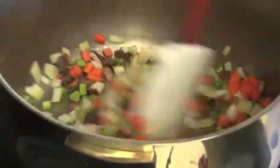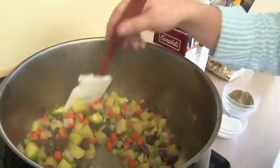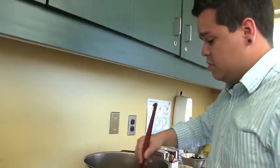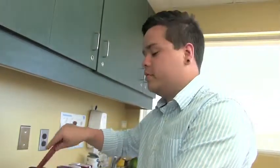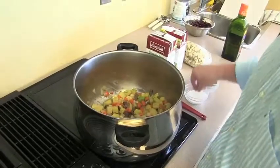Once your meat has started to brown, go ahead and add the vegetables. You're going to stir these around until they get soft. After the meat, you're going to add your vegetables and your potatoes and give it a stir until they start to become soft. You can always add any herbs and spices you'd like. For today I'm just going to use salt and pepper, but if you're using venison or any wild meats, you may want to include herbs like rosemary or thyme. Season with a little salt and pepper to get it going — you don't want to add too much because you'll adjust your seasoning at the end.